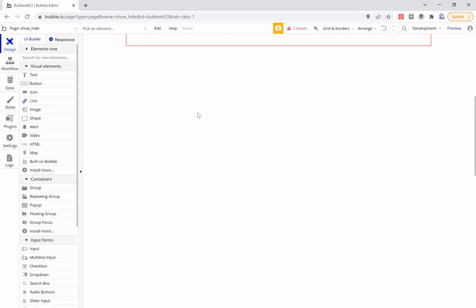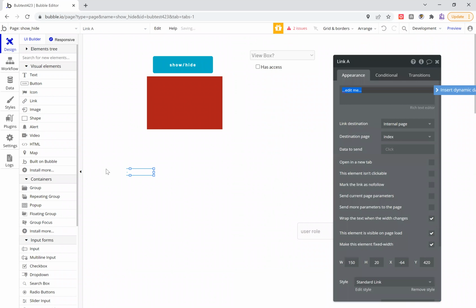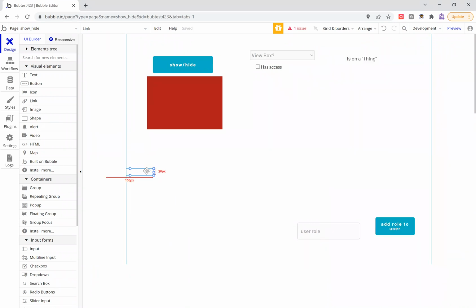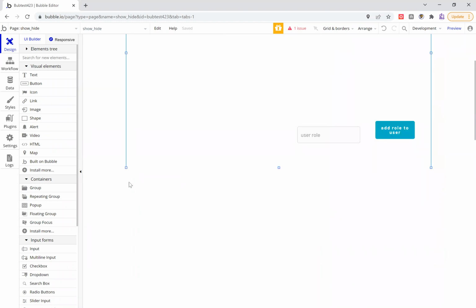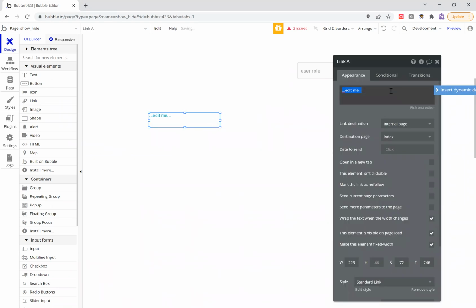So I'm just going to go grab this. This is a page I had been working on for a show hide video I did. I'm just going to add it to this. So I'm just going to create a blank space at the bottom here, and we'll work inside of this small area down here. This is going to be a short video. So we'll just type in, click on this link to open in a new tab.